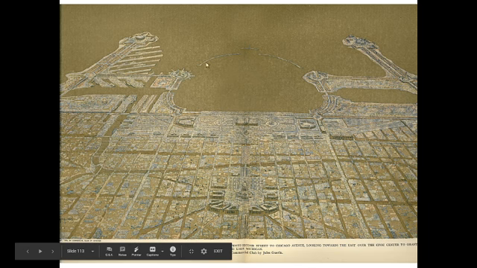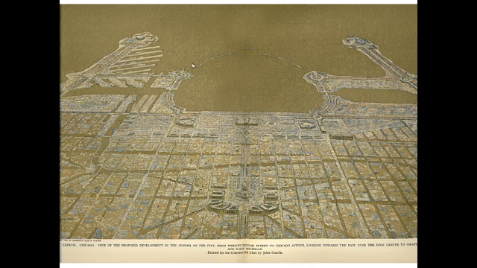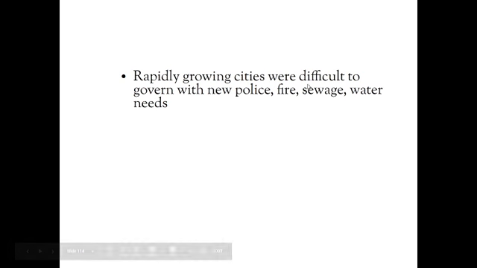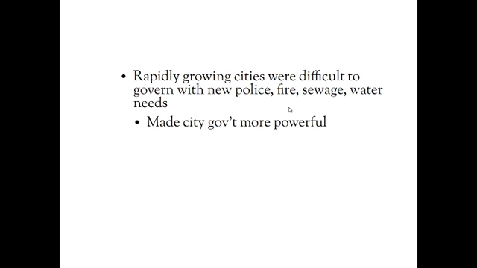And many of these things have changed, but a lot of them are still reflected in many ways in the design of Chicago. So having this planned design for a city was this big thing. Okay, but growing cities were hard. There were tons of people, and it was difficult to govern. It was difficult to control. There was sewage and disease and all sorts of stuff.